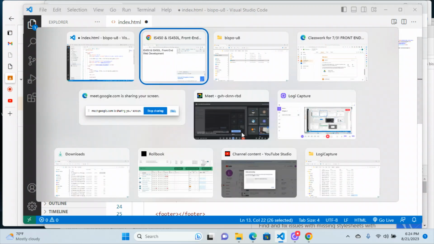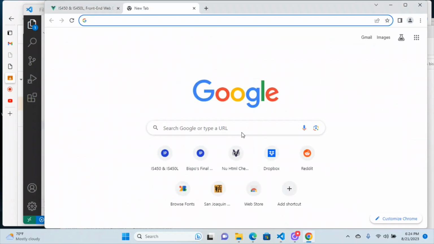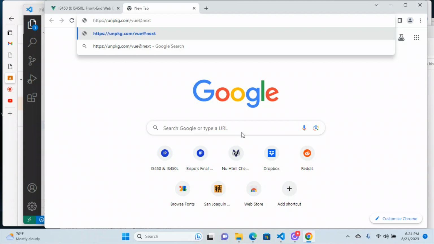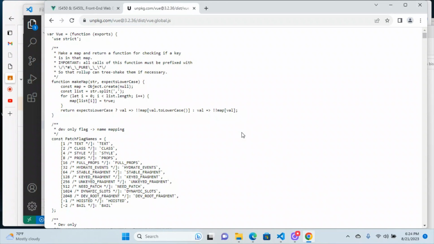So I copy that and I go to the browser and I paste it in like this, and you'll see the server will think about it for a moment, and then it'll redirect me to whatever is the current stable build of Vue. So I hit enter, and there it is. So it just switched to the dist/vue.global.js version 3.2.36. So that's what it does.